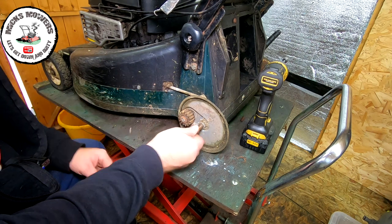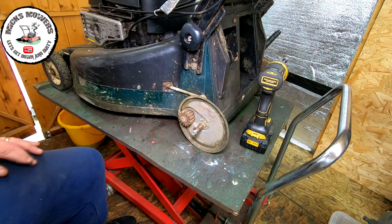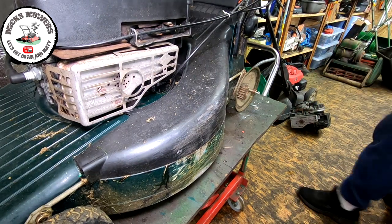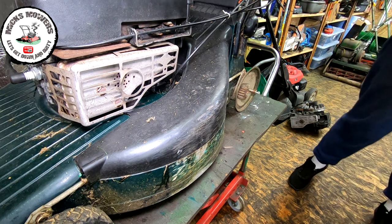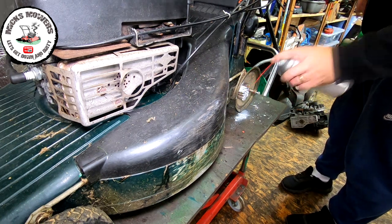The blade is still higher than what it needs to be, so that's no biggie. Let me just fire this machine up very quickly. Right, I'm just going to fire this machine up. As I say, just want to test, see if these gears are actually going to run or not. A little bit of spray grease, just to help them out.